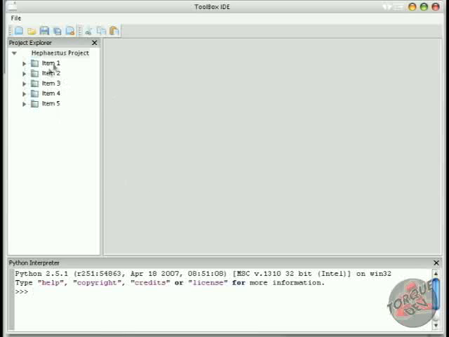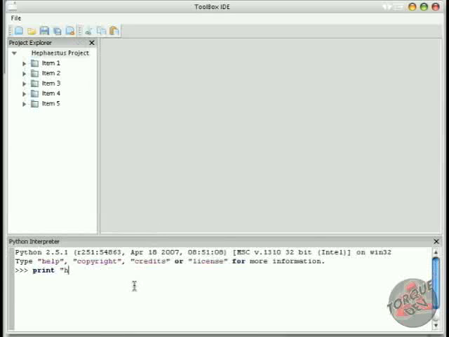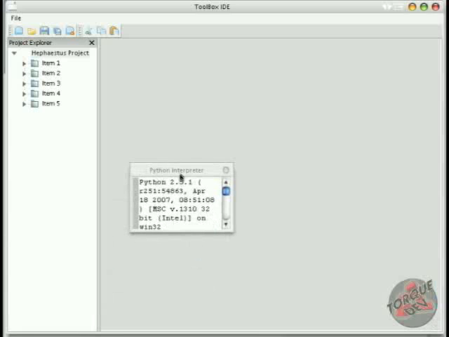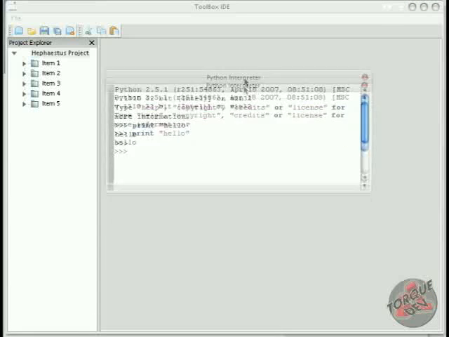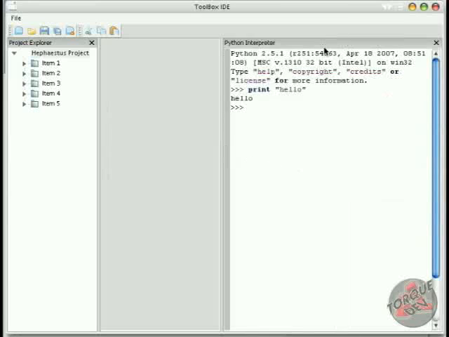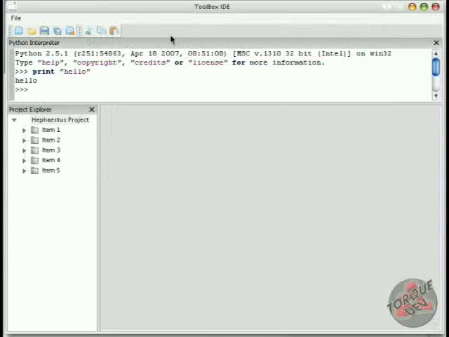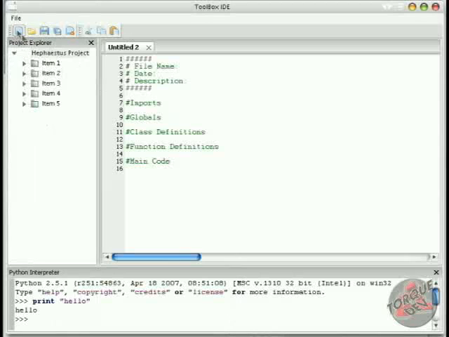Now, one of the other things is, as I said, this is completely configurable. You can do anything you want with it. You can actually interact with everything in here, and it works appropriately. However, it doesn't have to stay in the exact way you had before. The windows can be moved around anywhere in the editor you want, and you can do whatever you want with them. I tend to like them in this configuration. Now, let's open up a new file here.